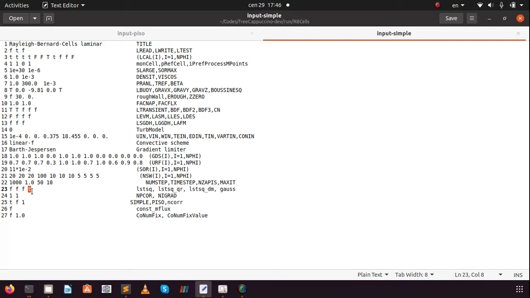Because we have a simple rectilinear mesh, we'll use the Gauss gradient option. These are not important at the moment, so we say here that we are using the simple algorithm, and that's it. Other things are if we want to fix the Courant number and its value, but this is a quick walk through the input file for this case.